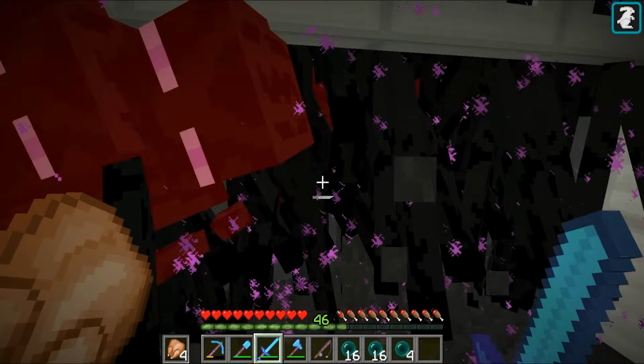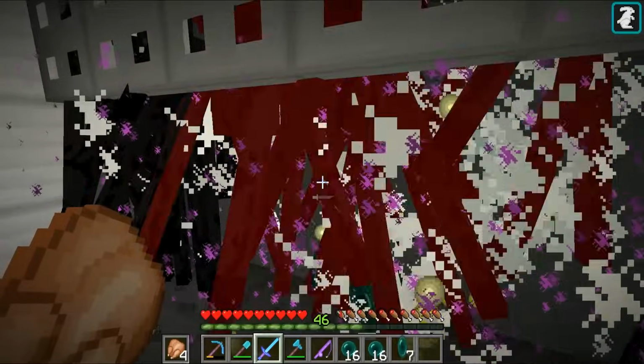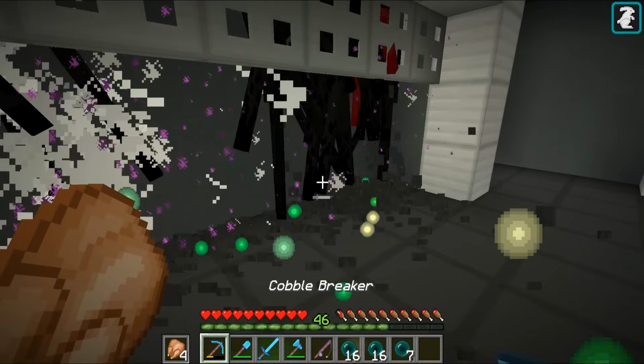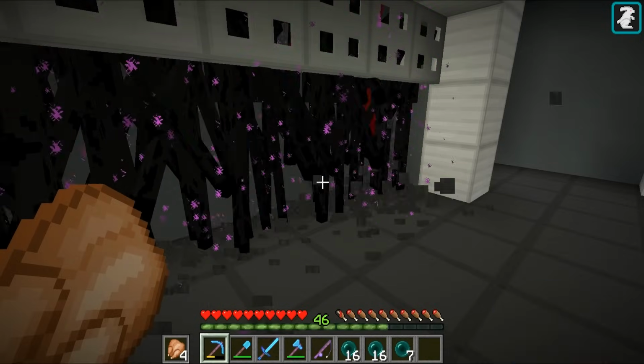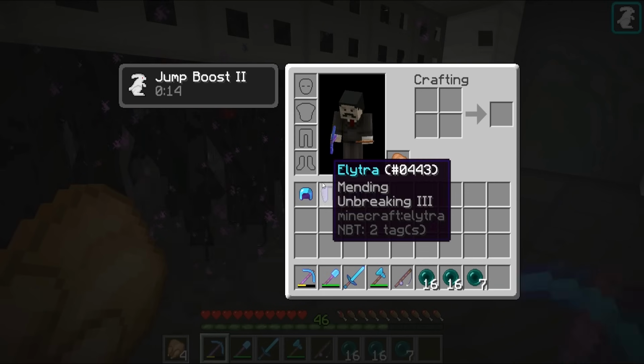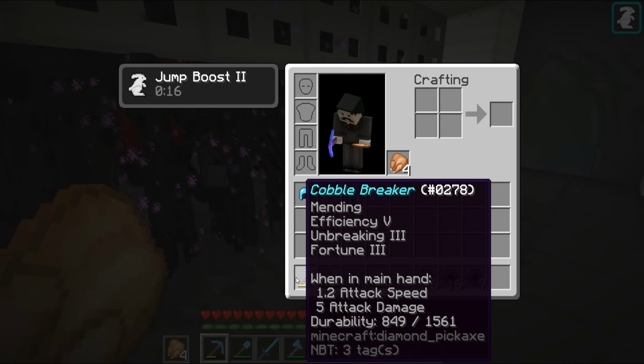And once again, I am back in the End for another mending session. This is probably about my 15th time this week, mending up my pickaxe. And just one thing that I didn't actually mention in the previous episode is that I have broken my mega silk touch pickaxe. It's gone. It's totally gone. We've only got the cobble breaker now, which is a massive bummer.